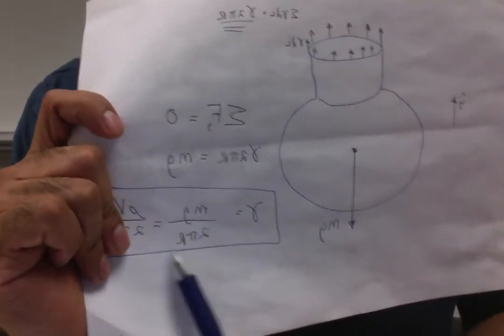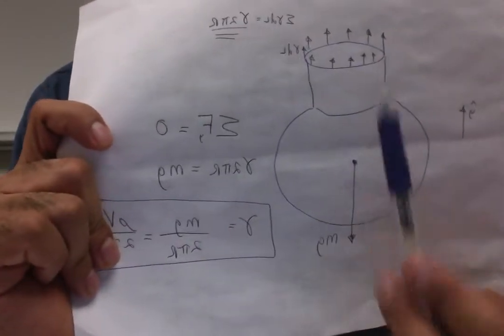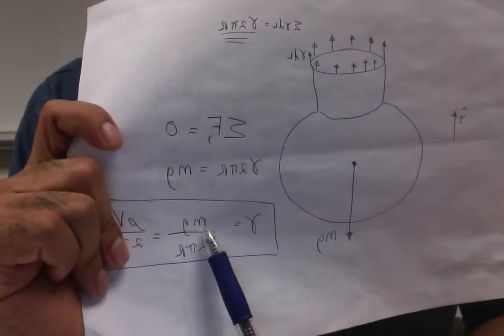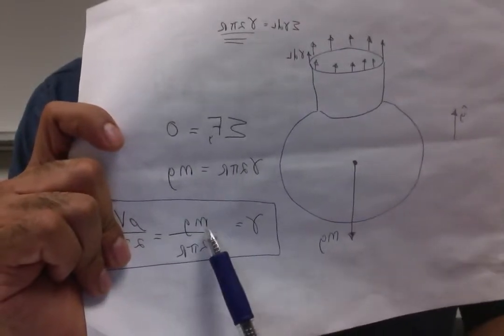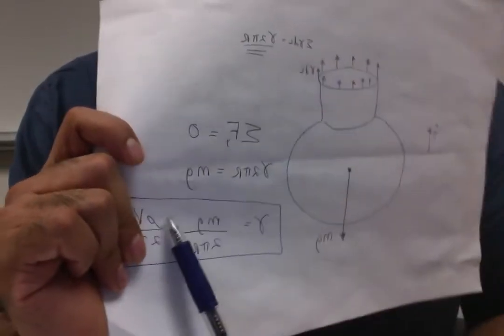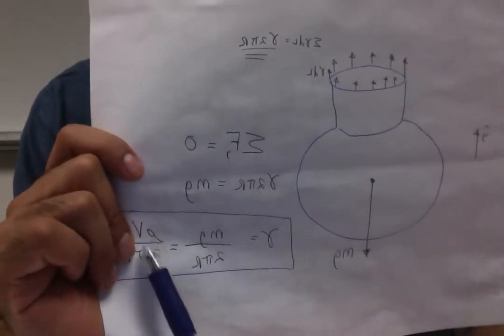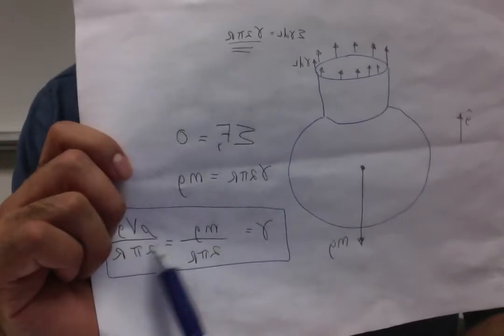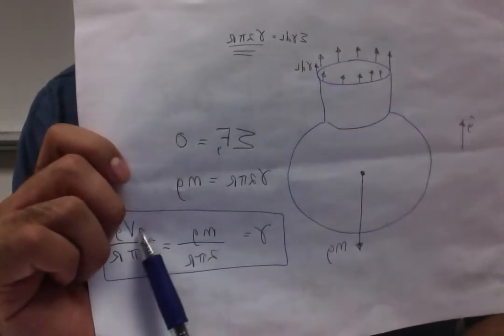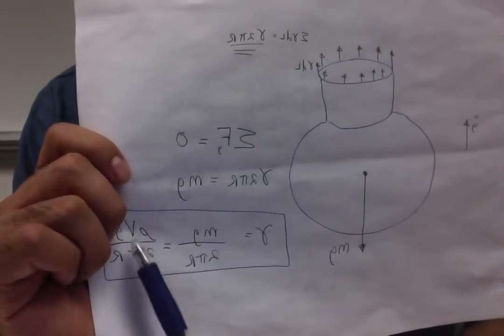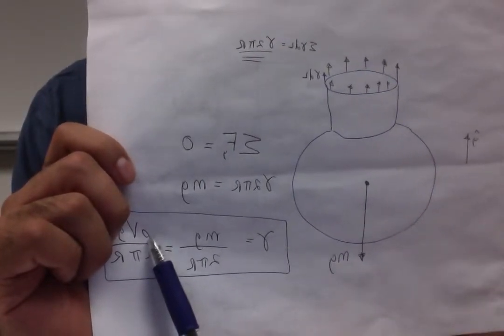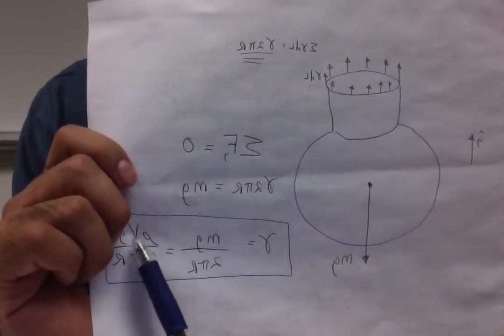So this is a very simple equation, simple math, simple physics. The only thing is I need to be able to calculate this mass, and I don't have that. I do know that the mass of this water droplet is going to equal the density of that water droplet times the volume of that water droplet. So these are the equivalent equations. Rho v equals m. I need to be able to get v. I know rho. Rho is 1 gram per mil, so I know the density of water. I need to get this volume.